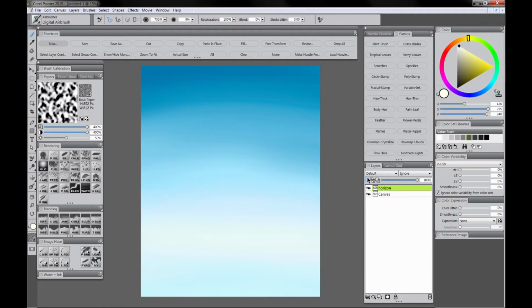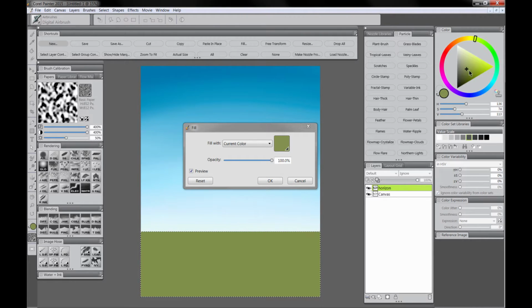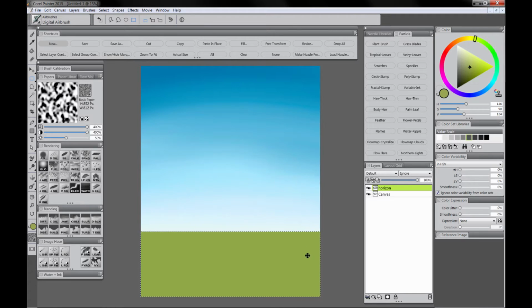We want to turn preserve transparency off. And we'll use the rectangular selection tool to go ahead and draw a nice straight horizon across the bottom of the canvas. We'll pick a nice grass green color and we'll choose fill. If you don't like the green color, you can always hunt around for a color you like better. So don't always expect that you're going to have to get the color right the first time. I don't usually get it right. We'll choose select none to get rid of that selection.